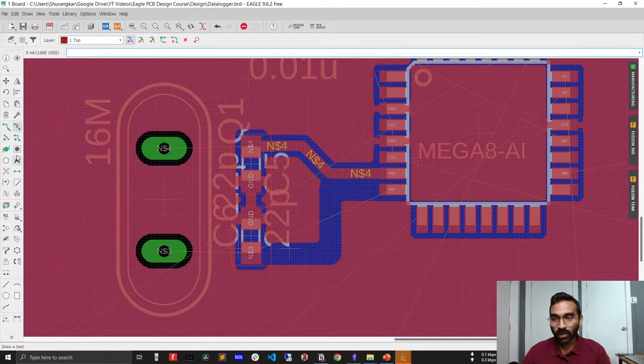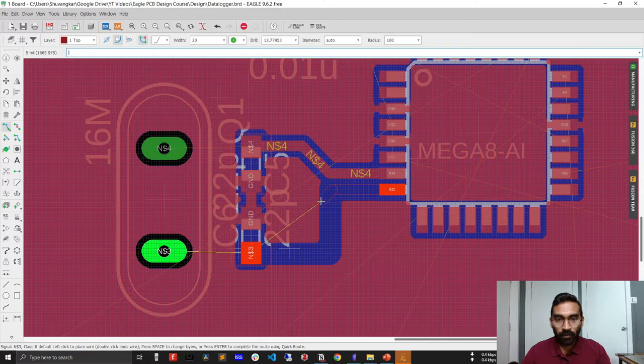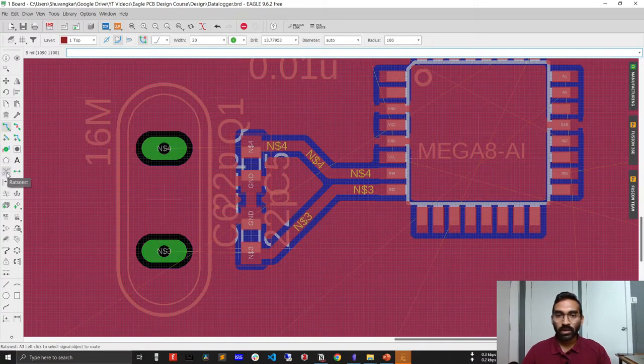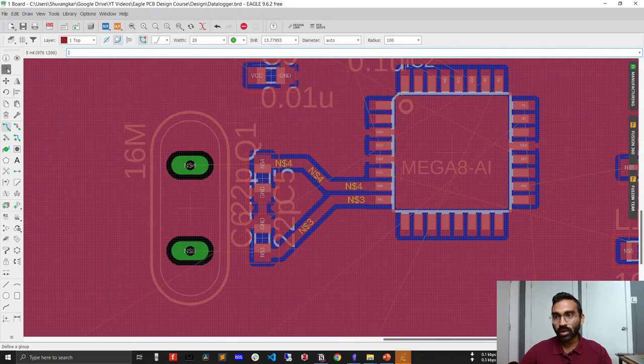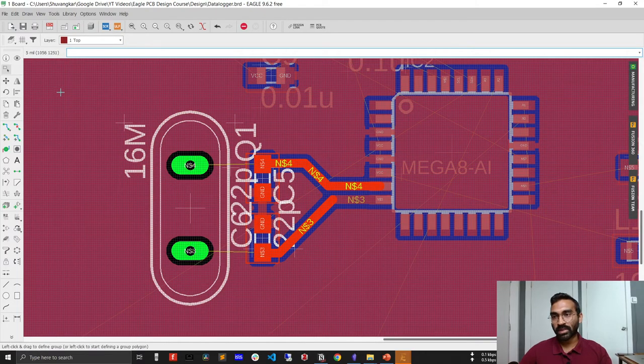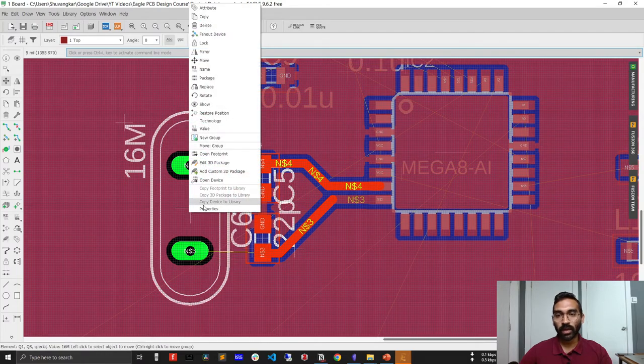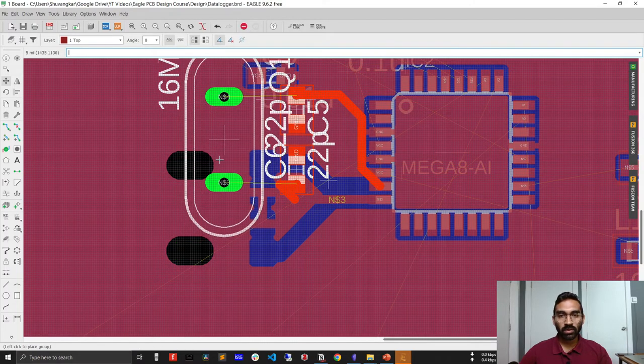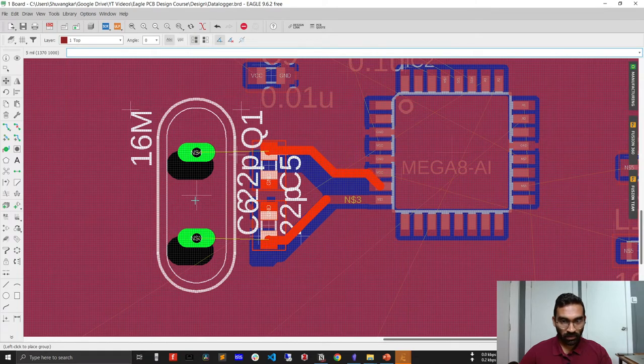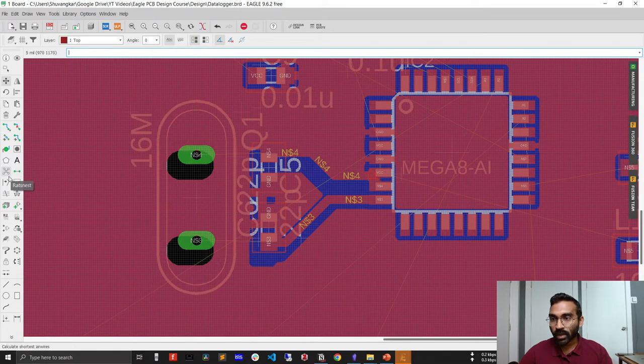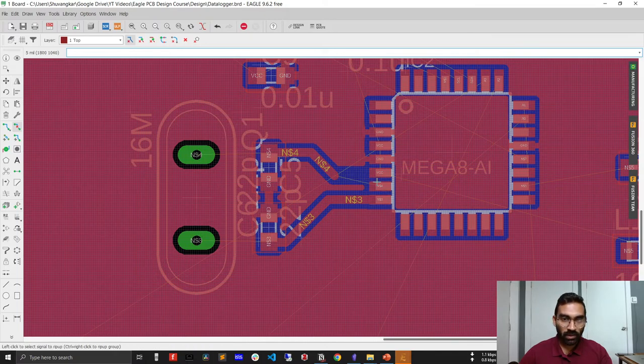Okay, let's reroute this one again. Okay, I think this way. Okay, this is perfect. So another thing is that the distance from this wire and this wire is not actually exactly equal. So we try to make this approximately equal. Not always we can do that, but we try to keep the connection equal, so that it will give better performance in our system. Okay, let's delete the wires and route again, so that it looks more professional.